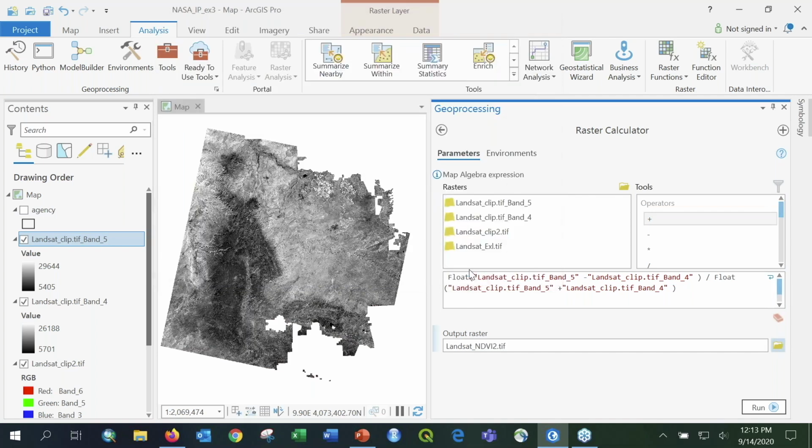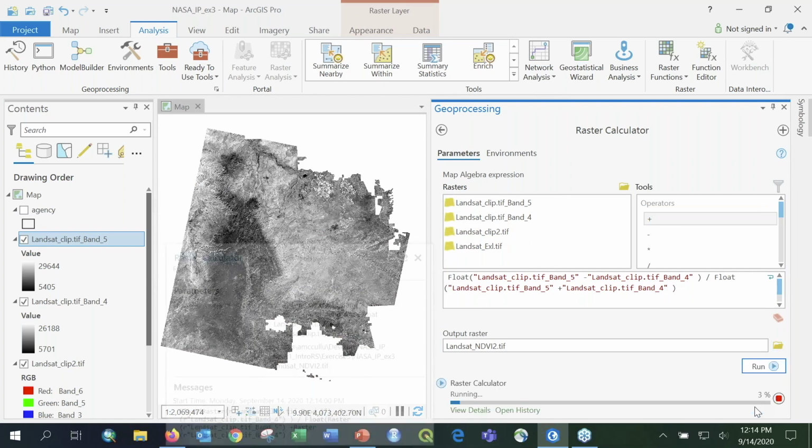Now you can click on save, and then you can click on run. And as we've seen with our other processes, this may take a few minutes. What essentially is happening behind the scenes here is really cool. For every single pixel of these images, it is running this calculation where it's calculating this ratio between the near infrared and the red bands. So there's a lot happening behind the scenes, and this can take a few minutes for you. So please be patient with this, and we will just allow this process to run.